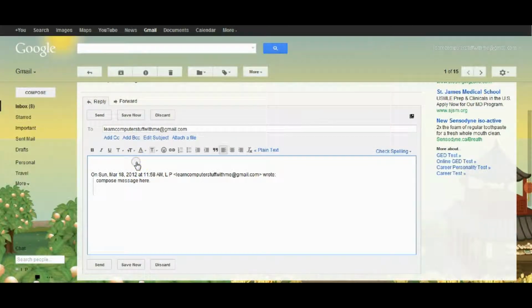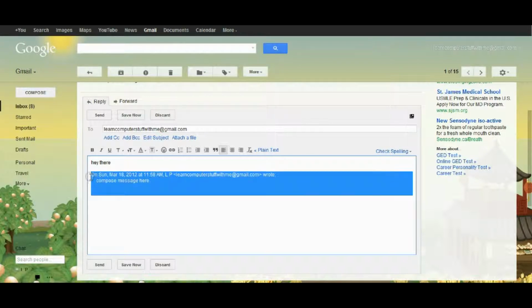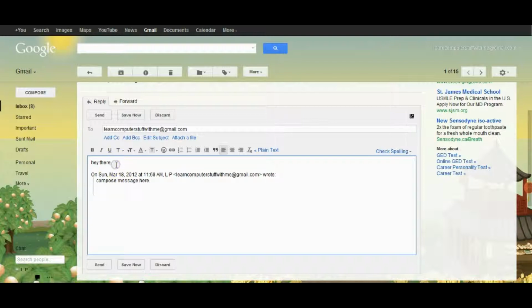So let's say I want to reply. I just click on that reply word, and it opens up a new email with the address of the person who I'm replying to and the text that was sent to me in the initial email. So I can reference this while I'm typing, and I can delete it. If I wanted to delete this, I can simply hit delete after highlighting it. Then I can choose to send it, or I could even add new recipients onto this email.